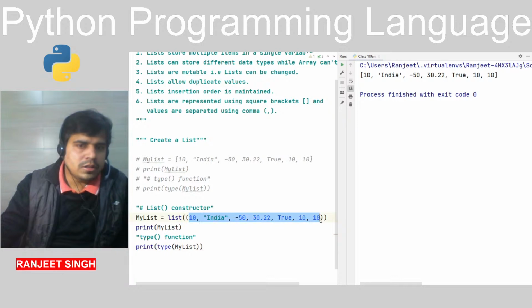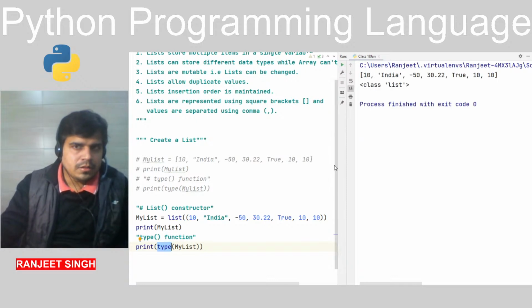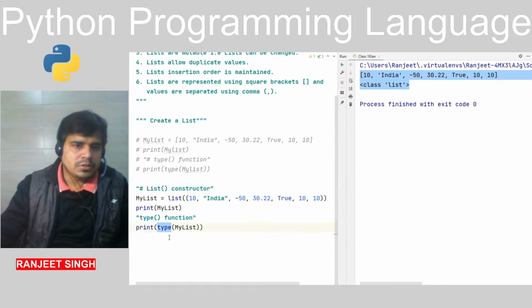It will tell you whether it is really a list or not, so it will confirm. Run. So you can see the class is list. The class is list, so it is confirmed. This is the list data structure of Python. So by using this type function we can verify whether this is a list or not.